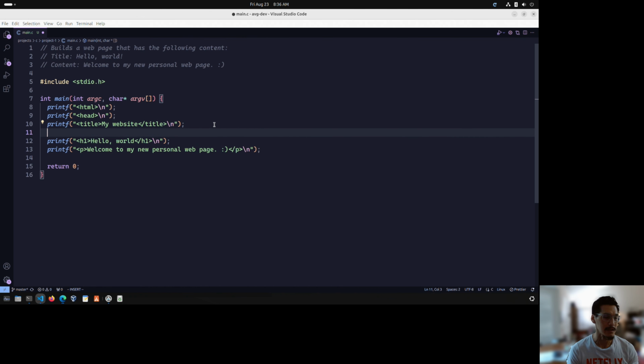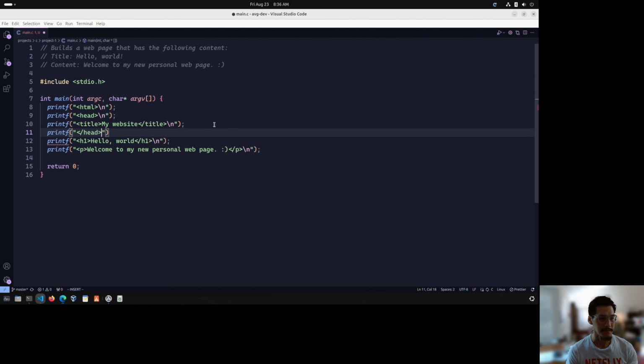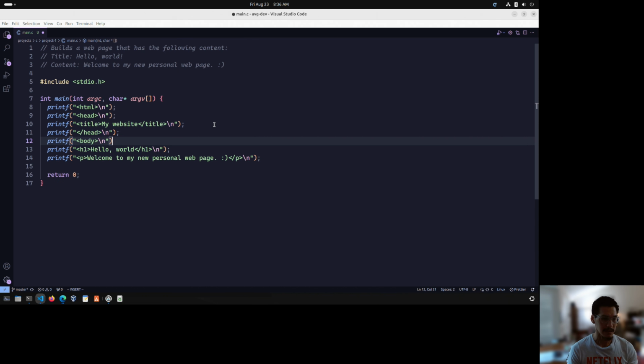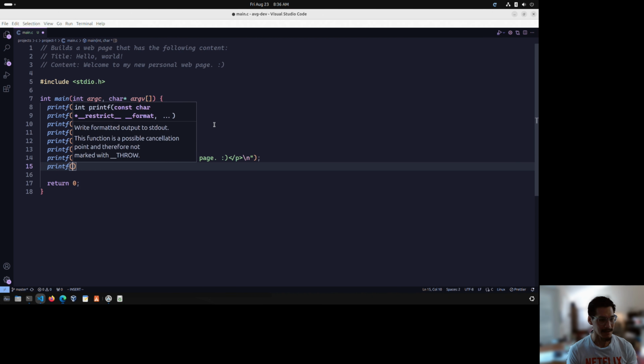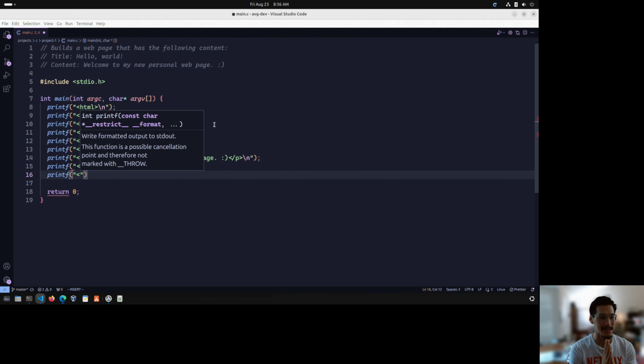And then we need a close. Okay. And then we'll have a body. I know this seems silly, but just bear with me. We start out small, right? This is like a test to see how good we are with printf.